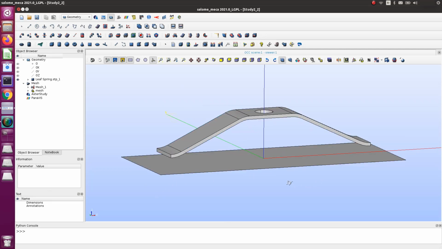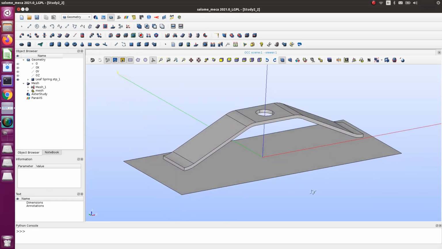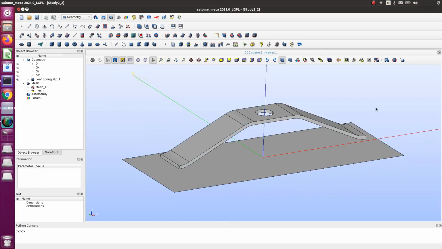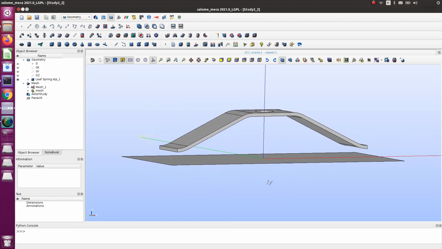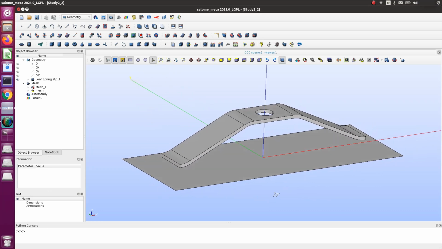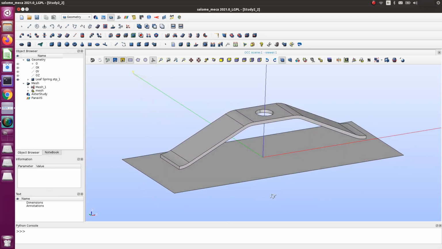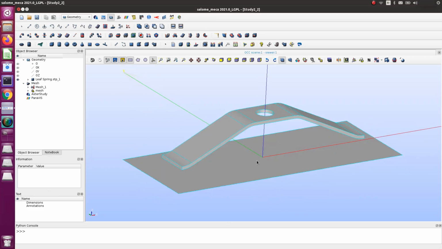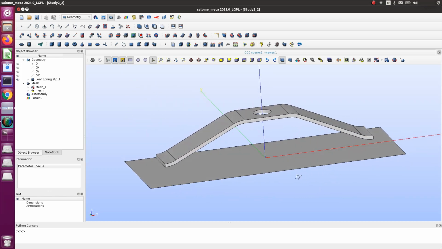Basically, it's very complicated. So what I'll do is find a way to place the spring very close to the plate. The second thing is that this plate is a 2D plate, so it's a shell, and again, making contact between a solid and a shell is doable, but it's a bit difficult. It's not very straightforward. So what I'll do is make this plate solid. I will basically extrude it.